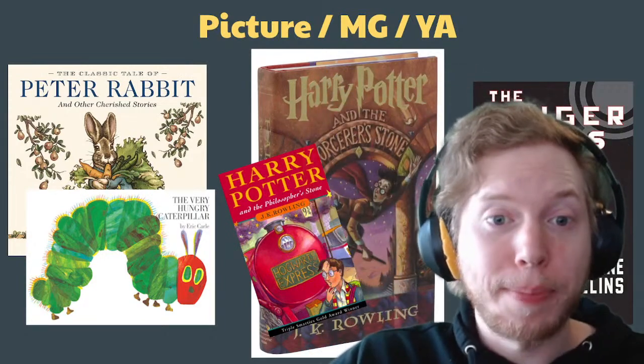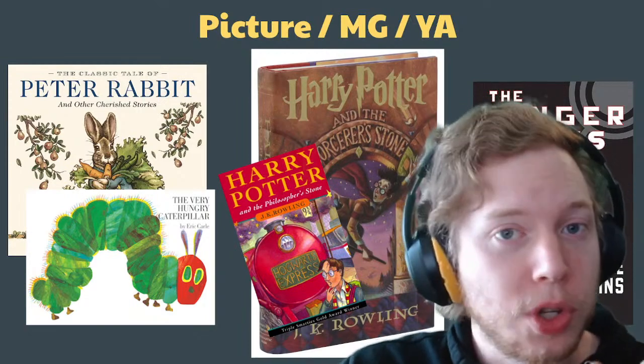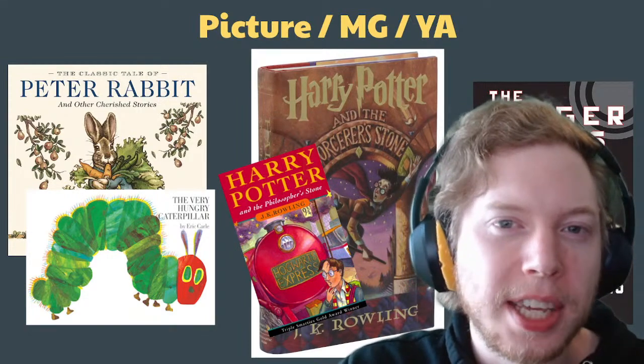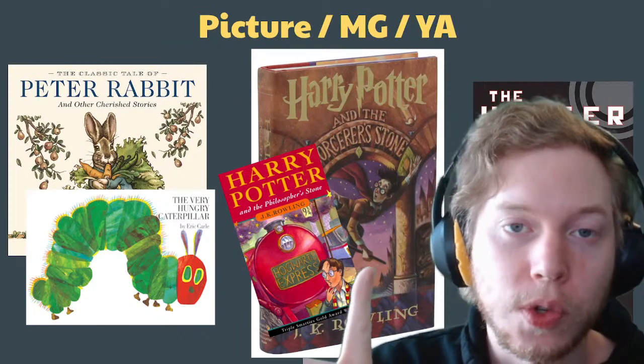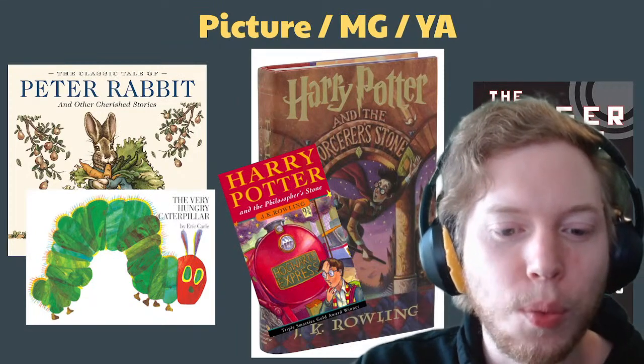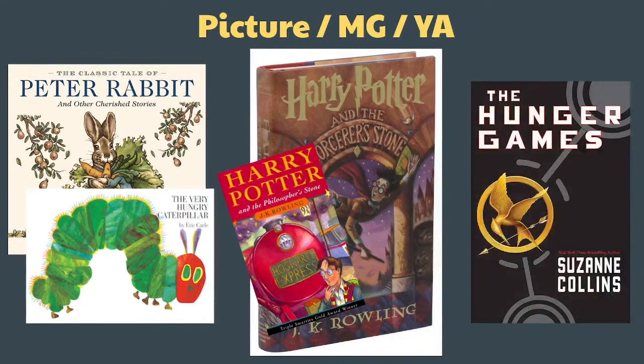So let's look at the top selling books. We have Peter Rabbit, which I vaguely remember from when I was a kid, and Hungry Caterpillar, which I know quite well. We have Sorcerer's Stone / Philosopher's Stone, and then in YA, I was getting a little bit of mixed results, whether it's Hunger Games or Twilight, but I think it ultimately is Hunger Games at this point. I'm pretty sure it is. Yeah, I think so. And I'm not sure if that's whole franchise sales or just the singular book, but I'm pretty sure it's just the singular book.